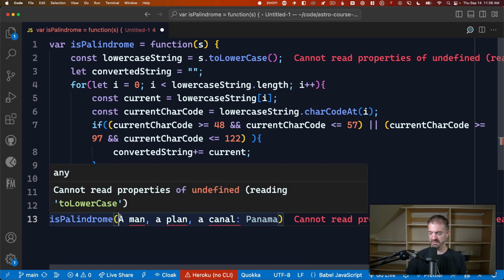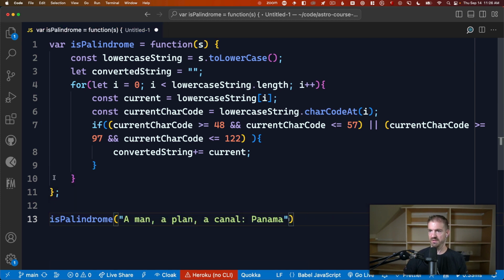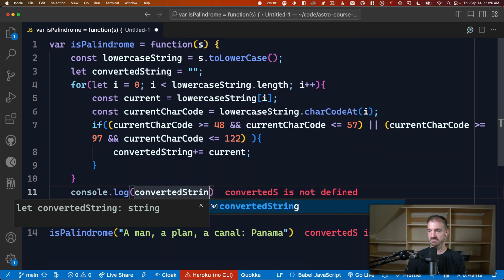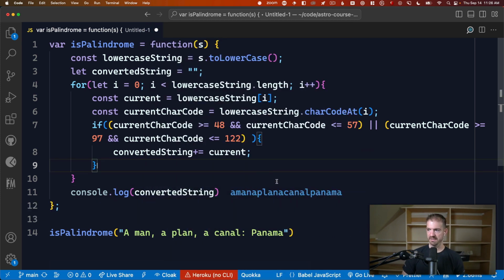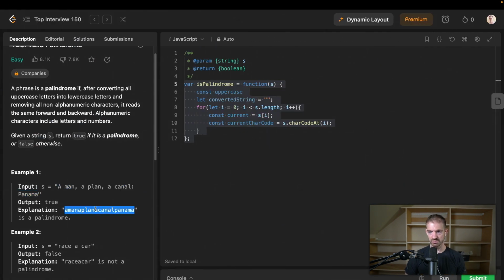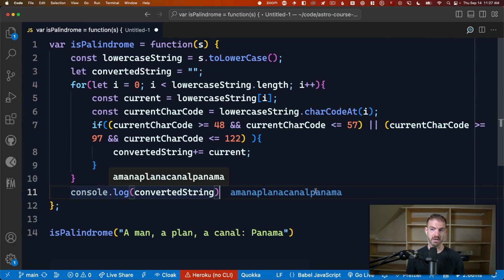So I'll call this with this string. And then at the end of this, I can just log out the converted string. And this Quokka extension in VS Code gives me this real-time run feedback, which is really nice. Similar again to what Liz was mentioning with run.js. So inside of here, this looks like what we were expecting. So if we go back to what they showed, I think this is exactly what they showed in their explanation and the conversion. So I think that's working correctly.